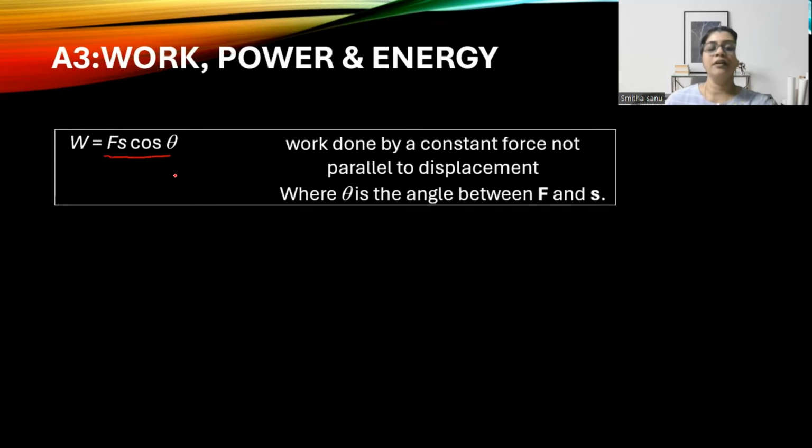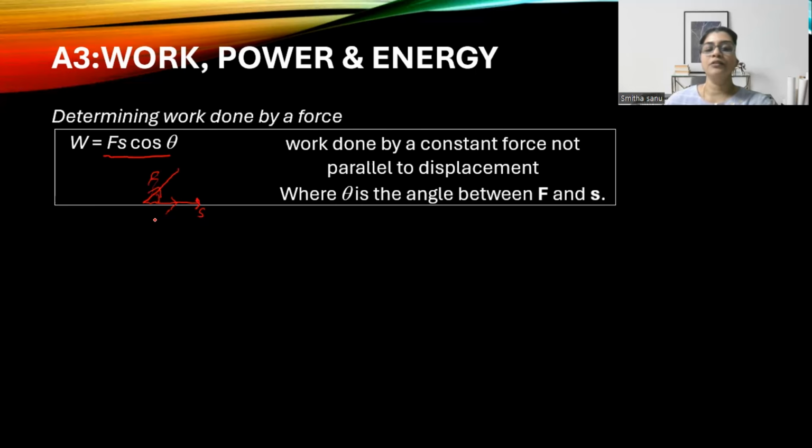Now you have to understand that when work is done, for example, if there is a force applied diagonally in this direction, and because of this force the object is displaced in this direction by S. Theta is the angle made by F with respect to S. The force should be in the direction of displacement, so you have to take the component of force which is in the direction of displacement. So we take the horizontal component of F, which is F cos theta. Hence work done is defined as F into S cos theta, where theta is the angle between the two vectors F and S, and the force has to be, in every case, in the direction of displacement.